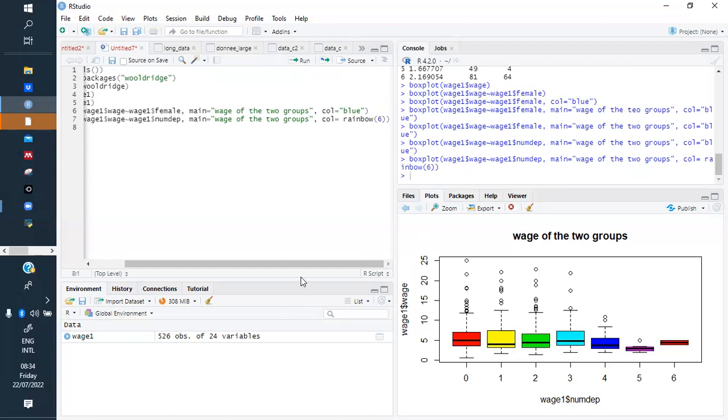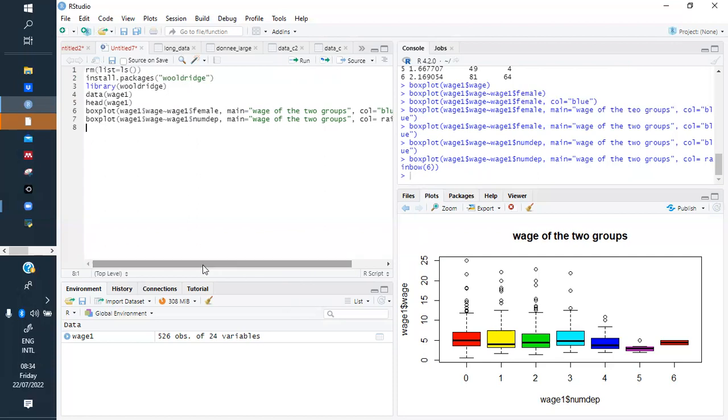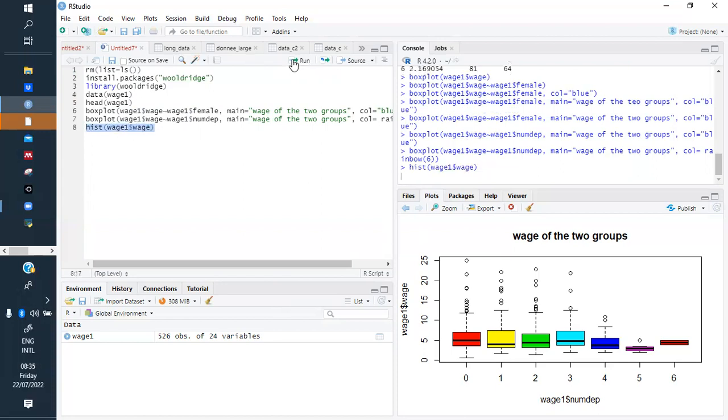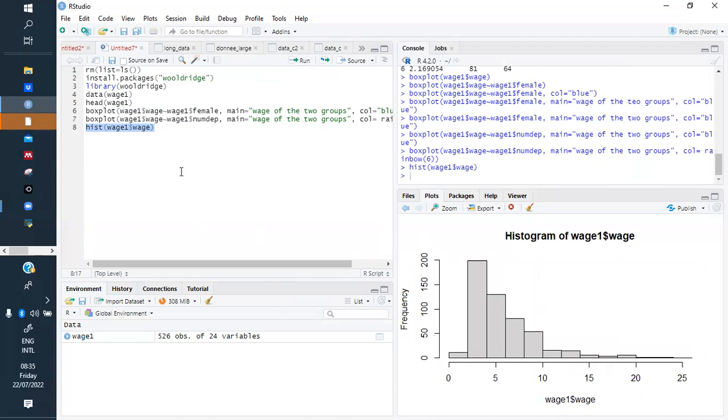Yeah, it's nice to see, even if for now we are not interpreting what it is, but it's very nice to see. Okay, let us proceed. Now, using histograms, we can again use wage to make our histogram. But here we also need a quantitative numeric variable to draw it. From scratch, you can go there and see what is here.